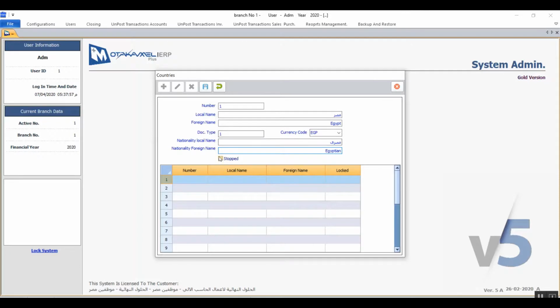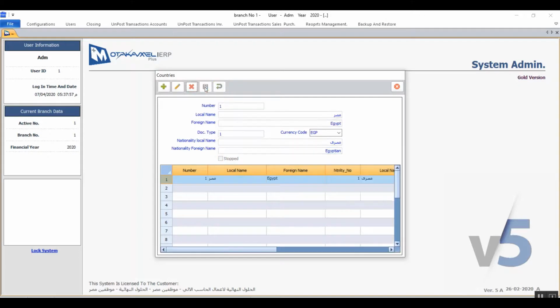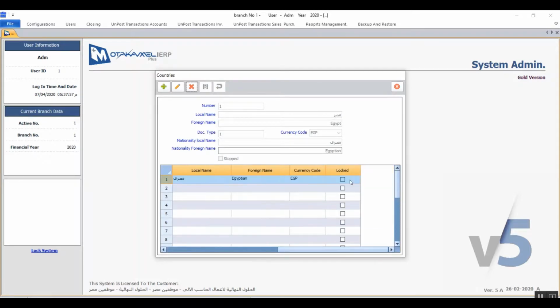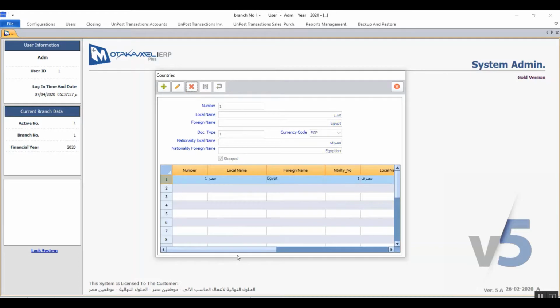The countries that have been previously added show or come up in this list, which contains the country code, name, nationality, and you can also see if this country is blocked on the system from the column stopped. All the data in this menu is just for viewing, so you cannot make any changes to a country here. You cannot edit any of the information. But if we clicked on Edit and activated the variable stopped for the country we just entered, clicked on Save, and then reopened the list we were just on, you will see that the box stopped is checked in front of that country.